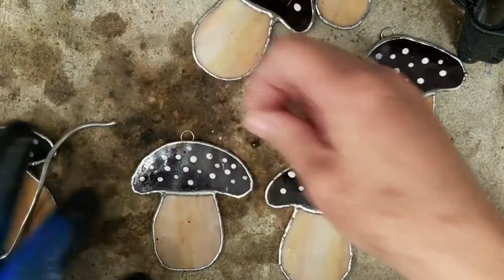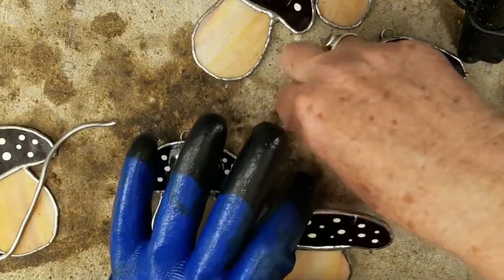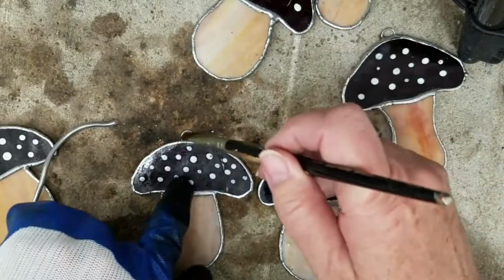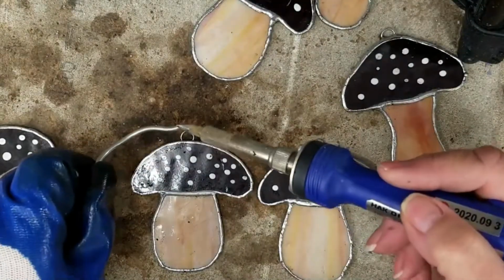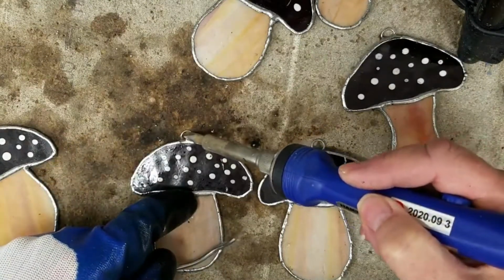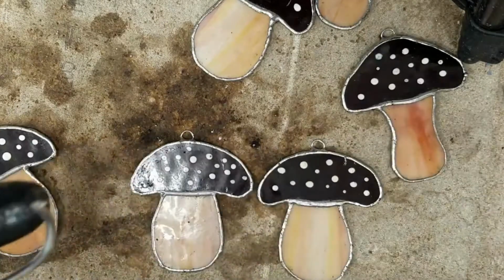So place your ring at the center of gravity of your piece. See, there's another one with the split in it, and I'm putting it just under my piece. Add a little flux, trying not to move the jump ring, very gently. And then with some solder, you just want to tap the edge so the solder comes off your iron and flows onto the ring. And that's to hold it in place.